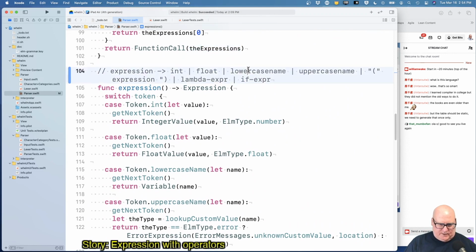When it sees a lowercase name, that has to be either a constant or a function. Well, it's a constant. Well, it's not a constant. It's the name of a constant, or it's the name of a function.